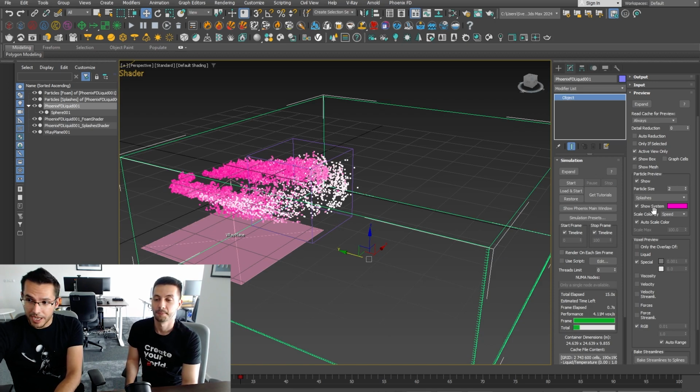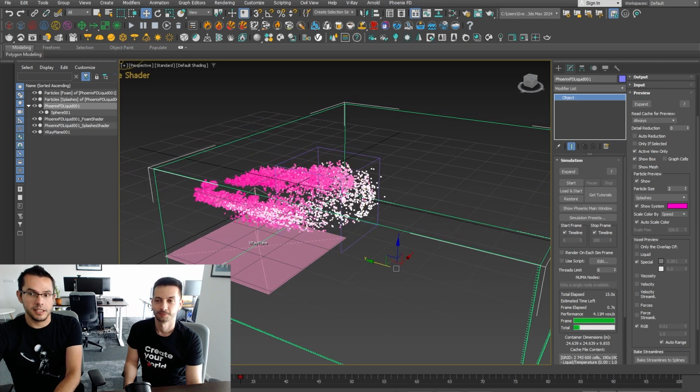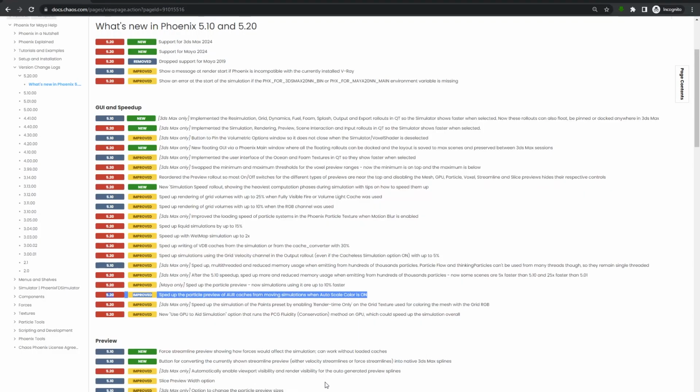All right, so that's pretty much it. Now this kind of particle preview that I'm showing right now was really, really slow, so now it's faster. This is the original thing that I wanted to show you: sped up the particle preview of Aura caches. Also, this one didn't apply to VDB caches. Didn't it apply to VDB caches? Since I wrote, we gotta check it.